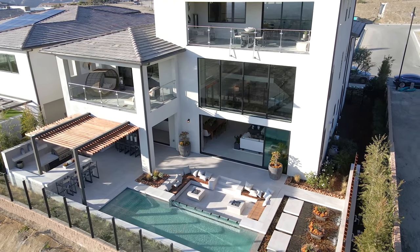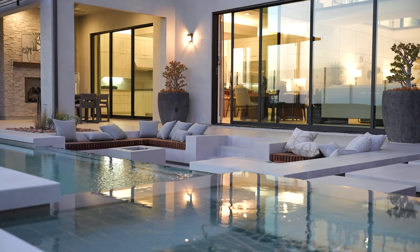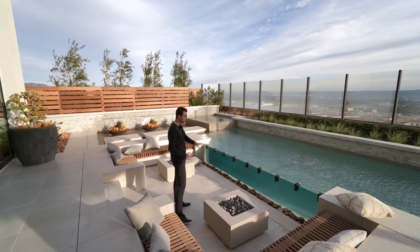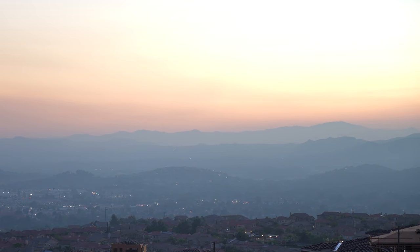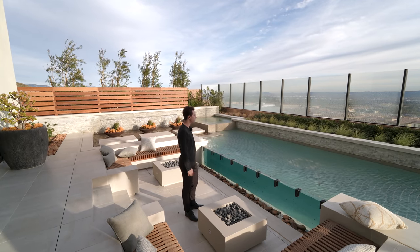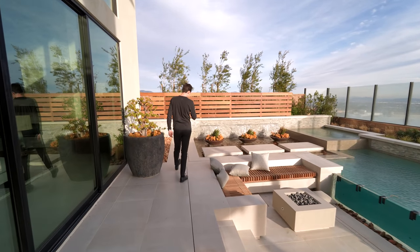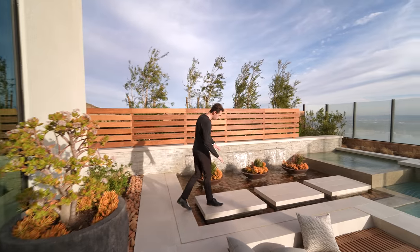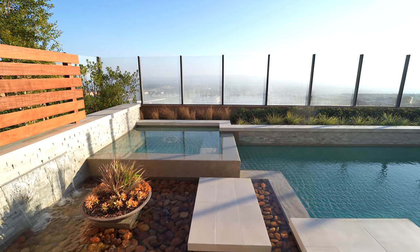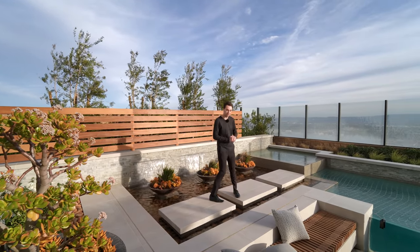We have just made it out into the gorgeous backyard area. First coming out, there's a lower sunken-in seating section with built-in fire pits on either side. Of course, you get views of the impressive infinity-edge glass-enclosed pool area accompanied by gorgeous views of the entire city of Los Angeles, beautiful mountaintops, glass panel sections, and beautiful landscaping all around. Over to the right there are floating stone steps leading to the infinity-edge hot tub, which has three sets of water features and even planters inside the water.